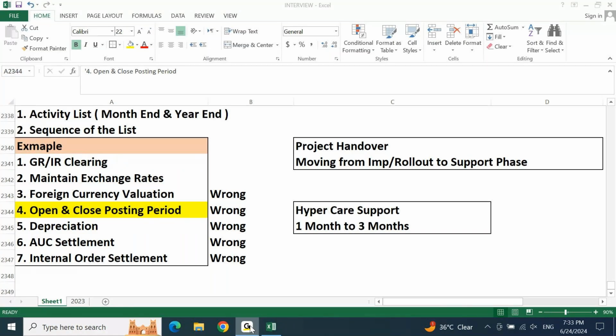If this minimum knowledge, minimum skill set is not there, it may be difficult for you to handle in the project when you become a consultant. Because you cannot straight away tell this is Basis, this is ABAP, this is MM, this is ST. You cannot straight away tell when you're a consultant. You have to look into it, though it is not your area. Tomorrow when you become a consultant, though it is related to technical, though it is related to other functional, you need to check from your side. Make sure that yes, I can give it to them. Otherwise, they may say, you can check this, this also you do not know.